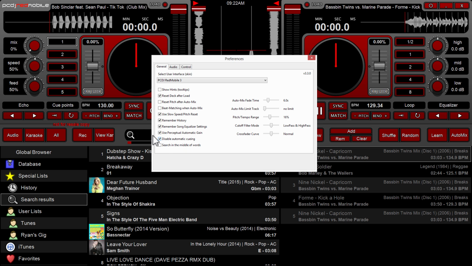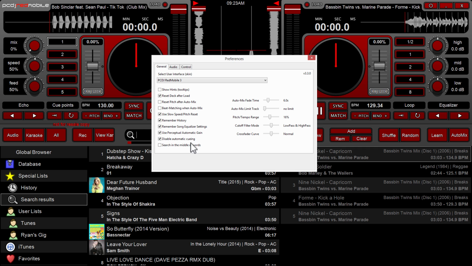You really want this checked, because what this function does, which is a little different than some software, is it tries to queue up to a part of the song that's the best mix-in point. So sometimes that's not the true beginning of the song, especially if the song has a long intro. It will queue up past that long intro to the first really solid beat of the track, or where it thinks the best mix-in point is. This is really good if you're using beat matching with auto mix. If you have that on, you really want this on too, because it will pick better places within the track to beat mix into others.